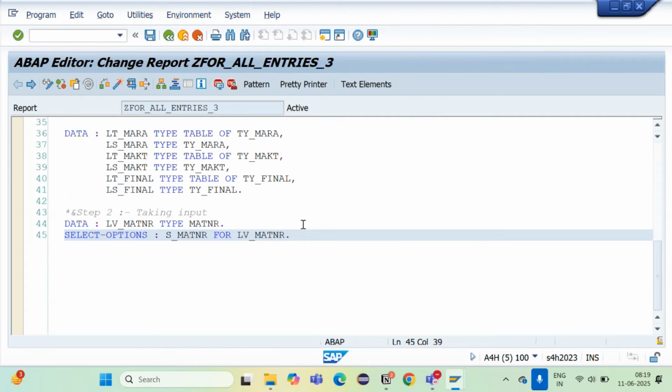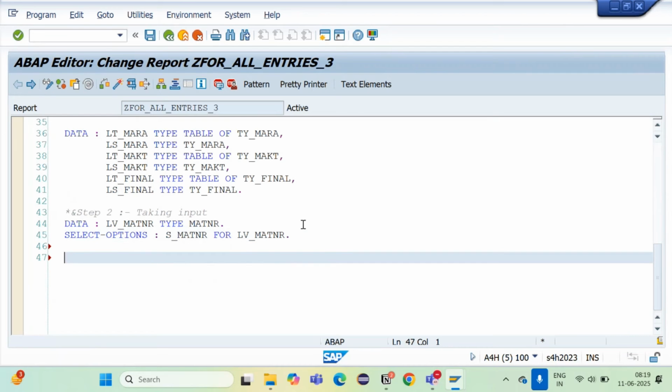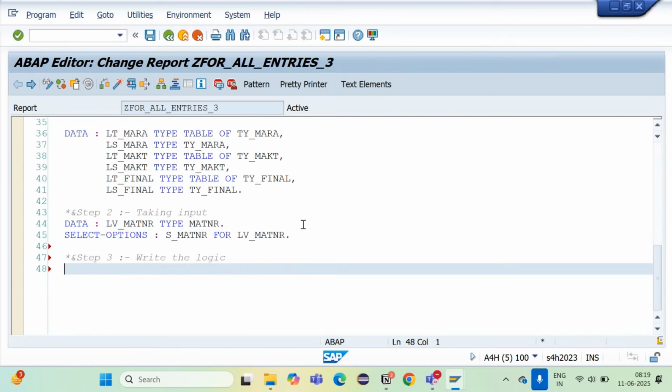Step 3 is writing the logic. First I will write the logic for the header table.